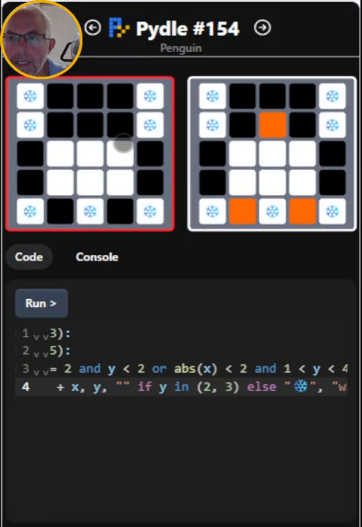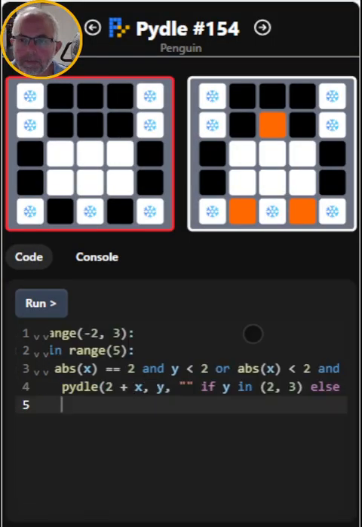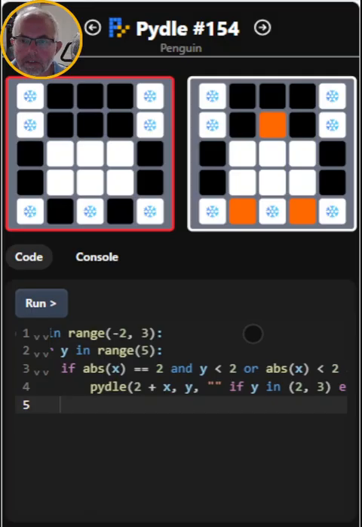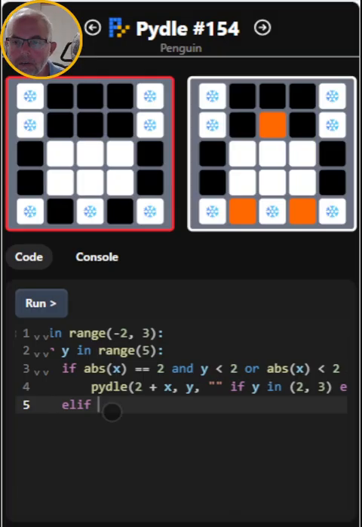Now just for the orange bits, so we do elif, because we can leave the blacks blank or not colored in. So elif, that pixel is where y equals 1 and x equals 0.